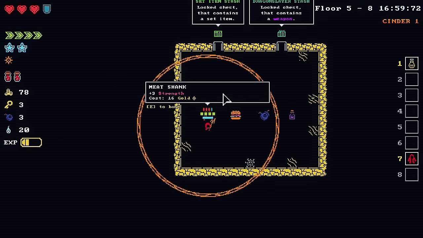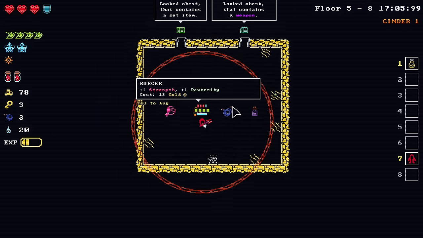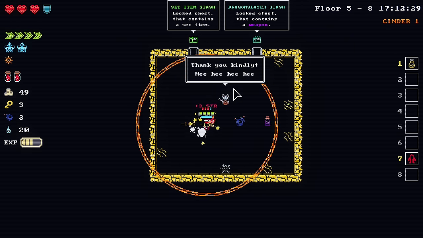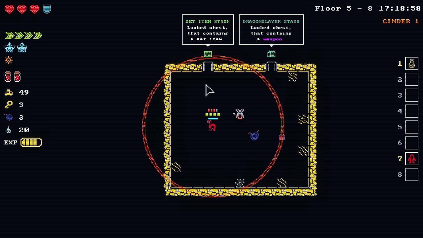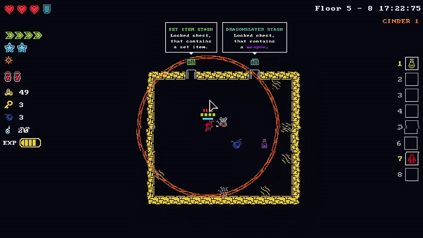We got a meat shank for 3 strength with 16 gold. I honestly think I go into strength here just to get my equip load up a little bit, because I think this will get us up to 67. Where's the equip load? Oh, right here. 67. So that was 20 extra equip load, but because we have the half equip load, it is only 10.